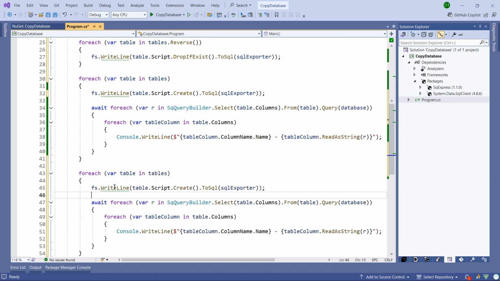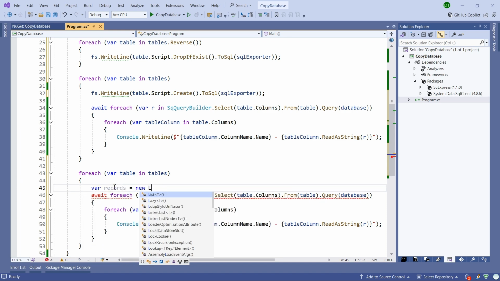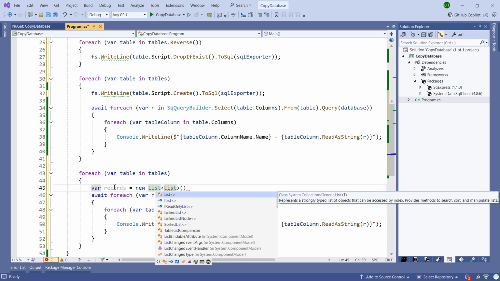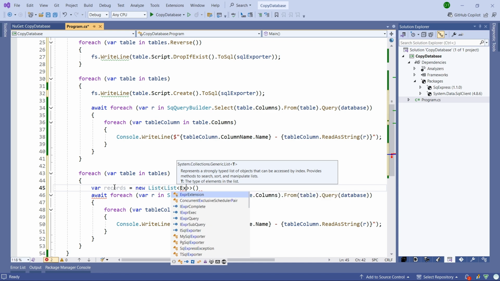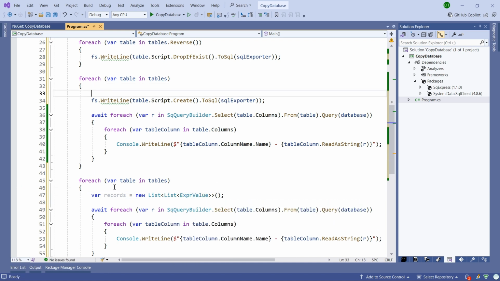Now that we have script statements for creating tables, it's time to generate insert scripts to populate the newly created tables. For each table descriptor, we need to create a list of records of AST nodes that will represent cell values. However, we're not fully done with the table yet.